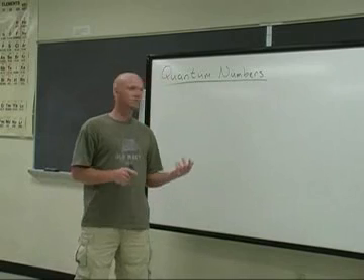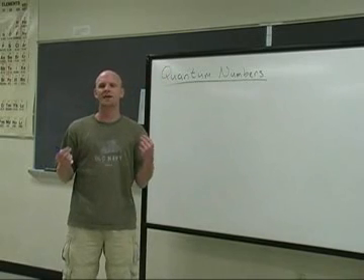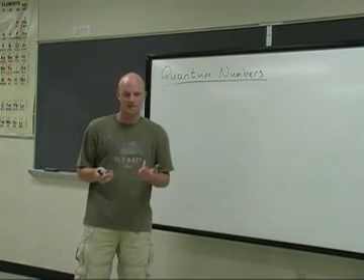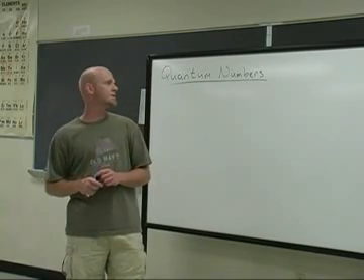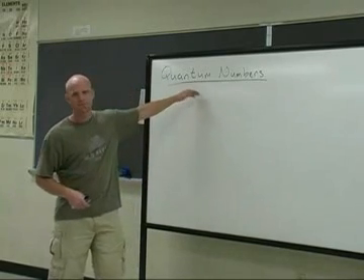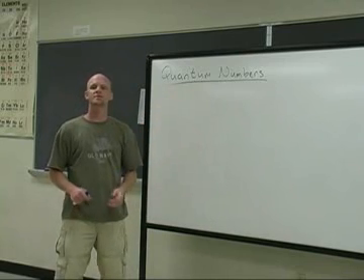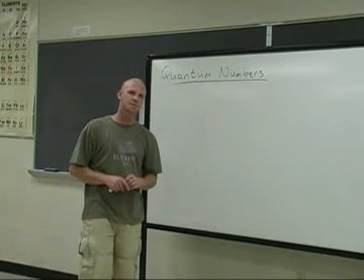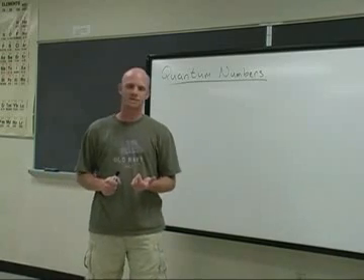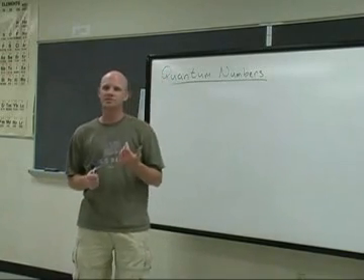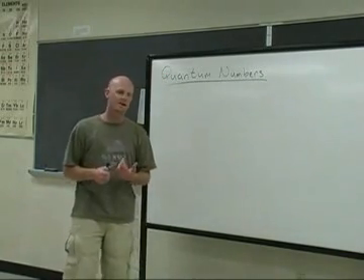Notice no two people can have the same address unless they're living in the same house, the same locale. Same thing with an electron. No two electrons can have the same address, which ultimately means no two electrons will have the same set of four quantum numbers. That's what the Pauli exclusion principle says. No two electrons will have the same four quantum numbers in an atom.